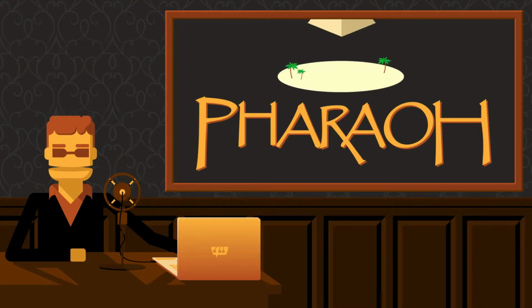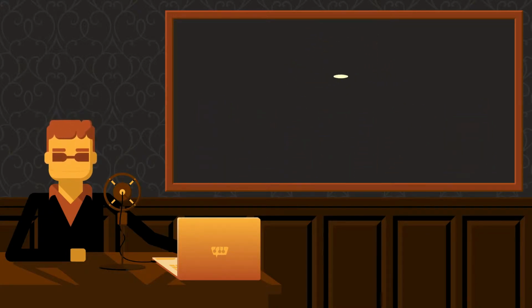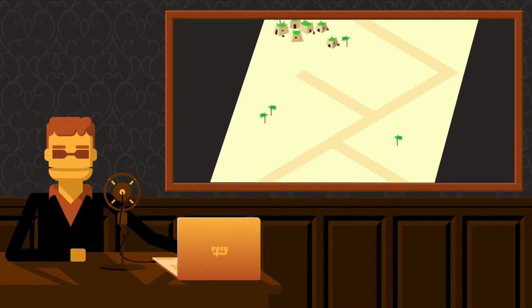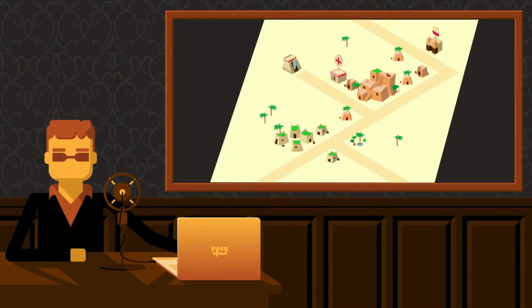Pharaoh is a city building game in which you cultivate an ancient Egyptian civilization. To attract skilled and wealthy citizens to your settlement, it's necessary to construct neighbourhoods with access to a variety of goods and services. Examples include a steady supply of food and water, access to healthcare and to religious facilities, and crucially, a local brewery.